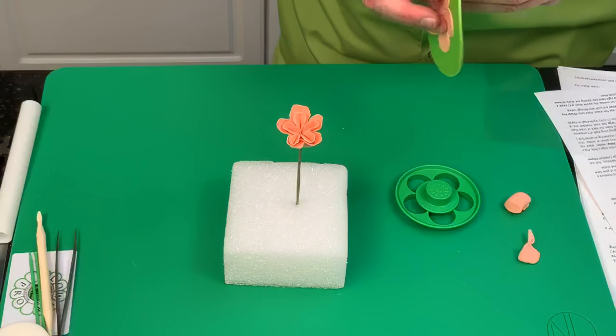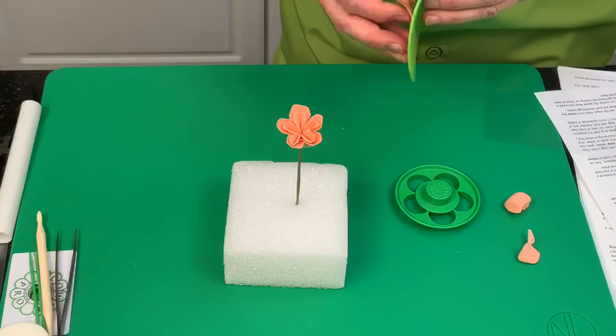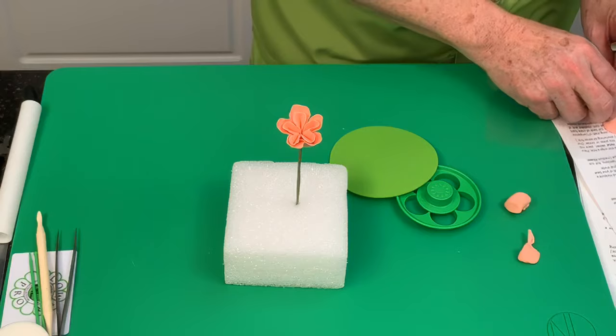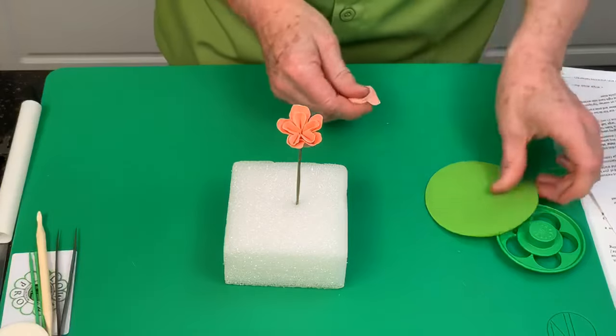And obviously with the air drying clay, you just have to be like I showed in the video, just a little bit. I mean, it's very forgiving, but you just have to be a little bit delicate when you're pulling it off of the plastic, because as I said, there's a little different sort of consistency. It's a little bit more clingy.